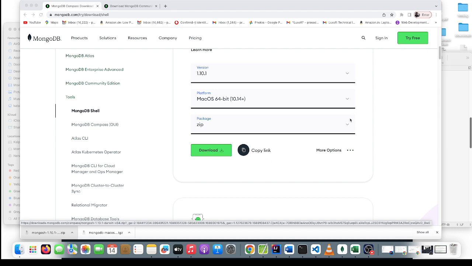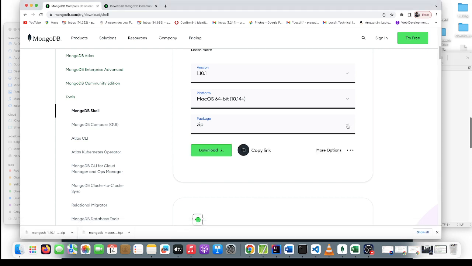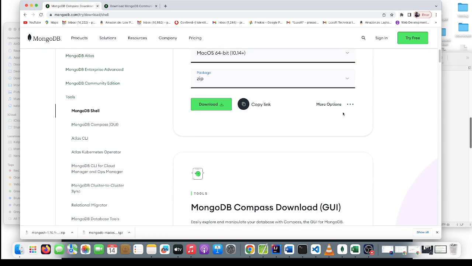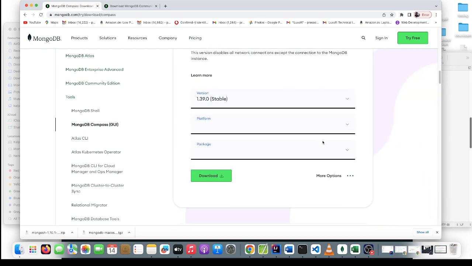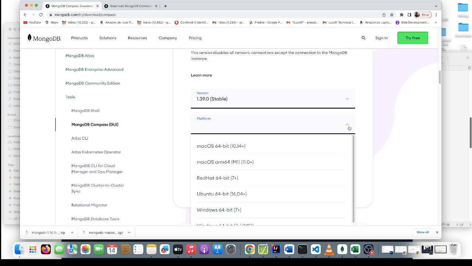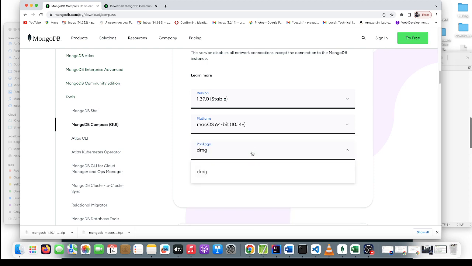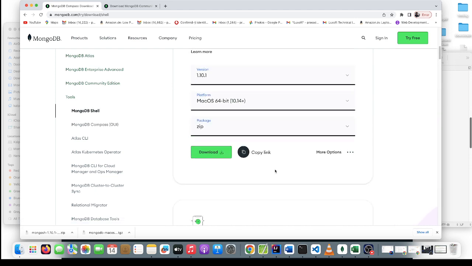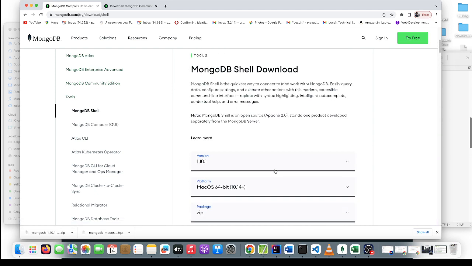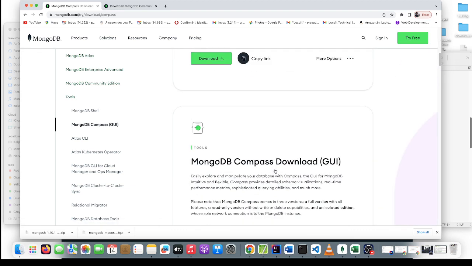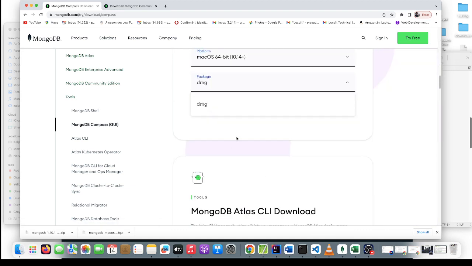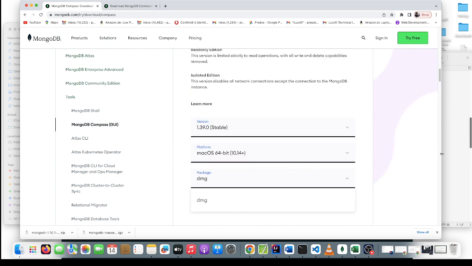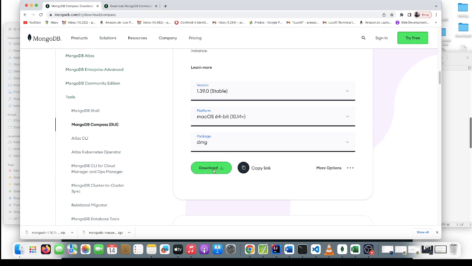Okay, so maybe I change the zip only, so why is it not allowing? So platform macOS. Okay, I think this is a .zip file that is coming. MongoDB Shell, MongoDB Compass download, we have to do it. Then you can download MongoDB Compass.